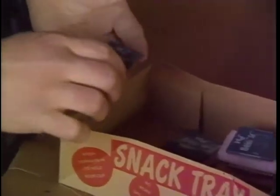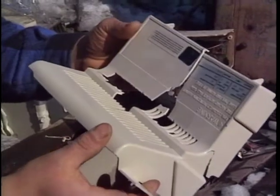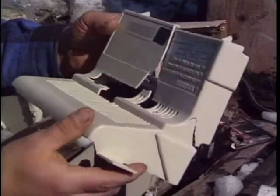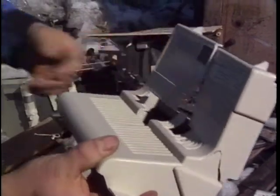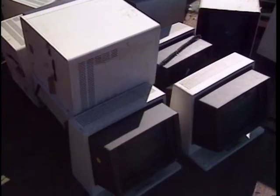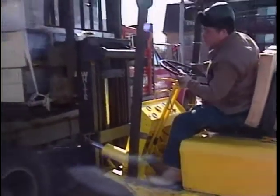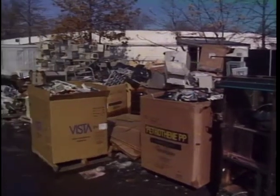Most of the equipment that shows up at Advanced Recovery has been very poorly handled and is beyond repair. This is a thermoplastic piece that comes out of a computer monitor, which would normally be landfilled. We break it off the monitors, it goes through a wash, then it's ground up into pellets ready to be remanufactured into new monitors. The EPA now classifies CRTs as hazardous waste, so companies can no longer dump them in landfills — that's why many are willing to pay Advanced Recovery to dispose of them properly.